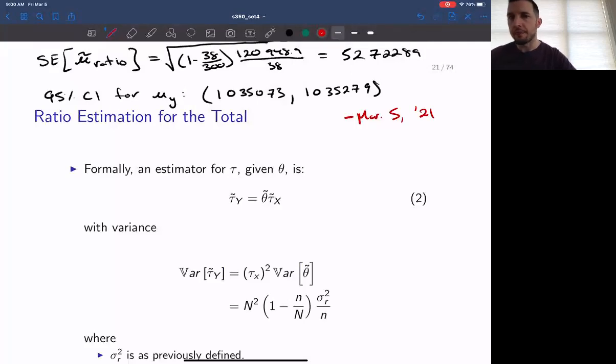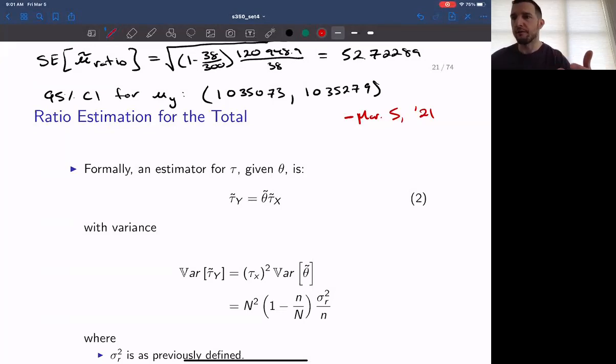We have seen ratio estimation in two different situations. In the first situation, we talked about ratio estimation as a tool for estimating a population ratio, which would be a parameter that we have not seen until this particular unit. That parameter defines essentially the average of the variable of interest divided by the average of what we are calling an auxiliary variable, where auxiliary really just means extra or additional.